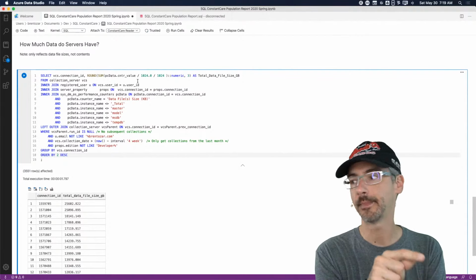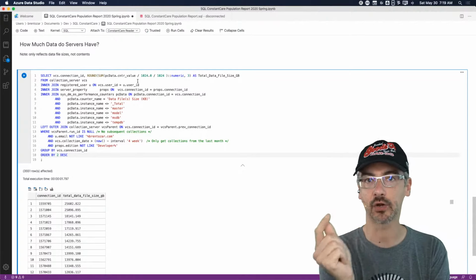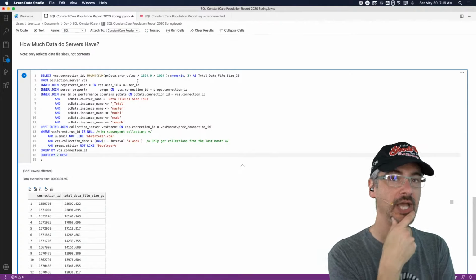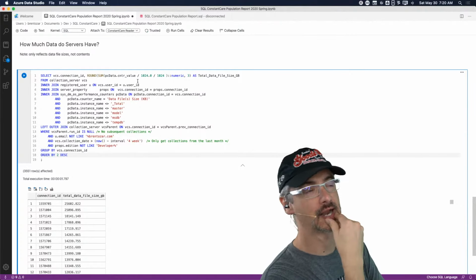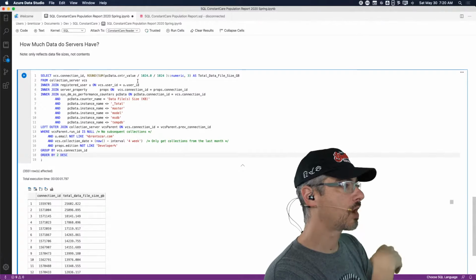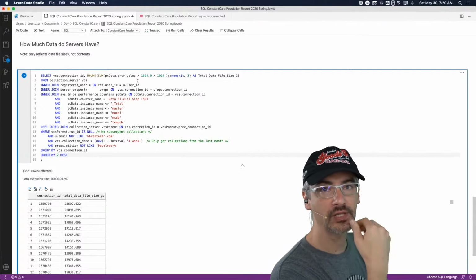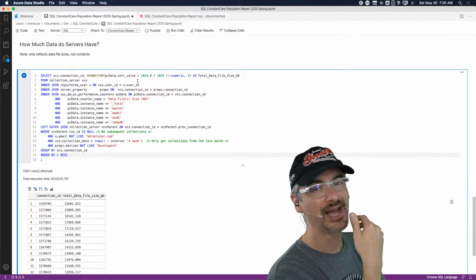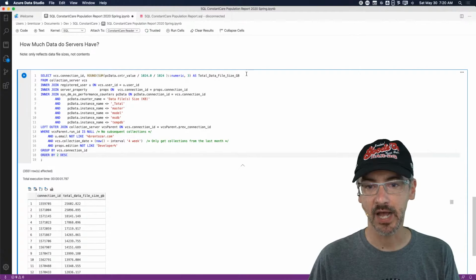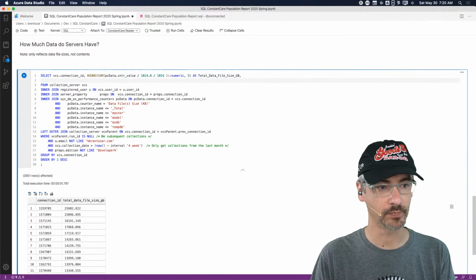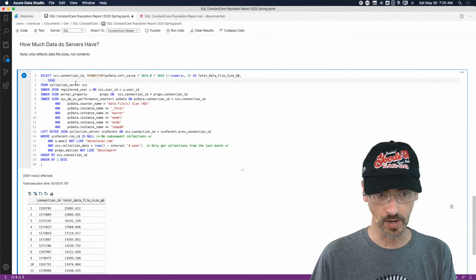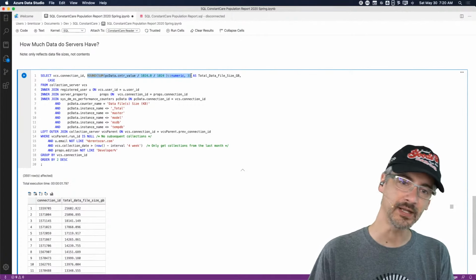Now I want to lump them into groups. Now I want to categorize them. So I could use a case statement again for this. It's probably not the most elegant. Somebody who's really smart, like an Itzik Ben-Gan or an Erik Darling, would probably come up with a derived table with min and max ranges. I'm not going to be that fancy. I'm just going to do a case statement because I'm not that bright, and also my coffee shop opens in 45 minutes. Instead of doing the round sum, well, let's try it.